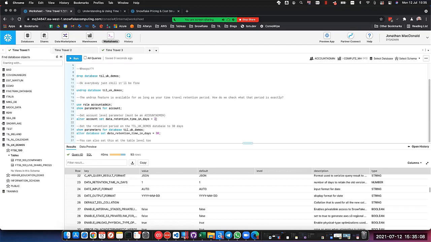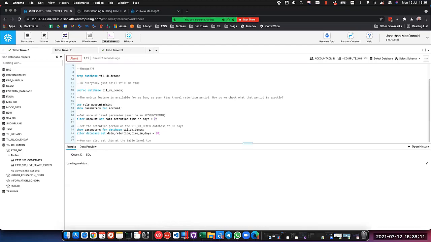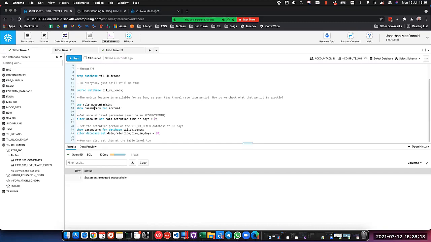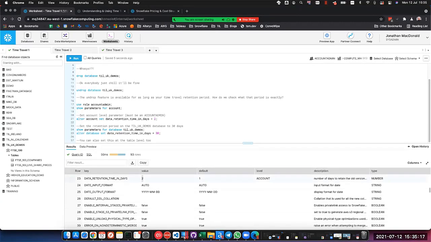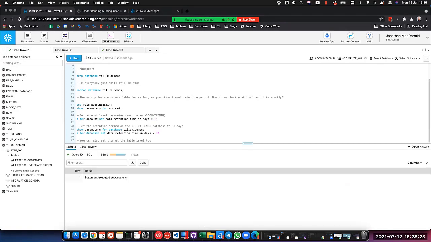is your data storage will increase. So for as long as your data retention period is set to, Snowflake is recording all changes and updates to all of your tables and databases, which can greatly increase your data storage costs, especially if you've got tables that are changing frequently. Large tables changing frequently can boost that right up.